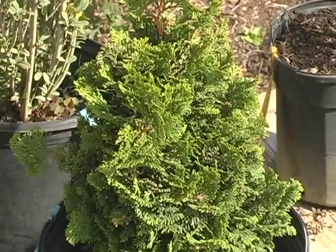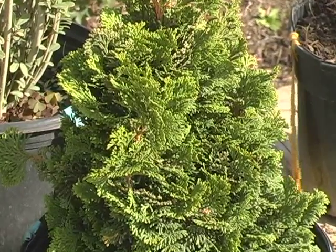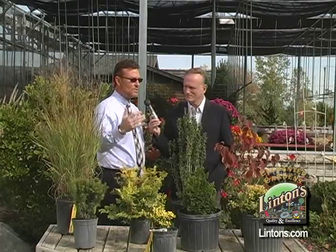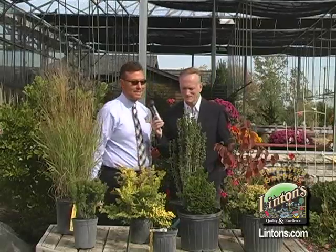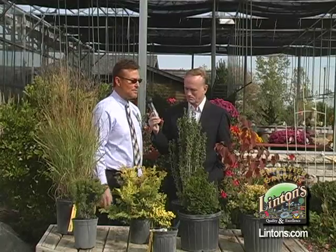And this makes just a real nice specimen plant. Requires very, very little pruning, if any. If properly planted, you put it in an area where it's the focal point, you just let it grow naturally on its own, and it takes on somewhat of a columnar or almost a pyramidal type of shape and effect as it slowly matures. Really likes sunny locations, will tolerate some partial shade, so just a great, very adaptable type of evergreen. It's part of our Fall Frenzy sale. Normally this rare and unusual plant's $29.99, on sale, Craig, for only $14.99.